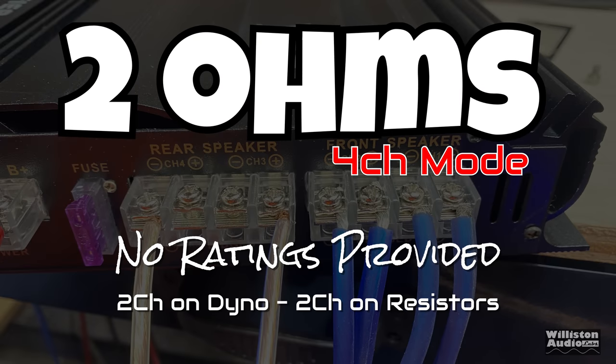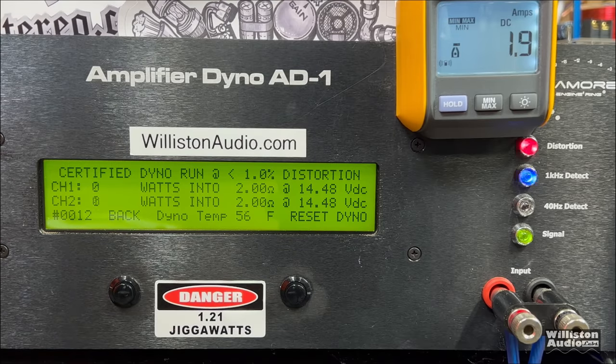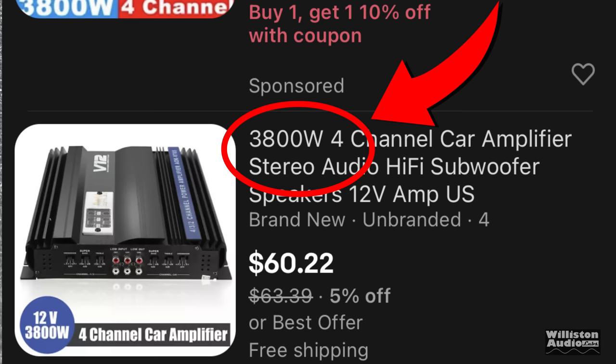Now let's try 2 ohms, and again, the 4-channel mode. 2 channels on the dyno, 2 channels on resistors. That way we're getting the full load. Let's find out what we get here. 55 and 51 watts. They're just plain out lying to you.